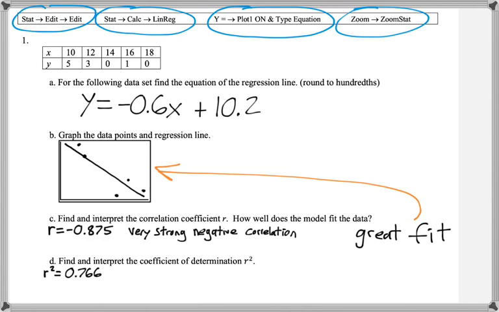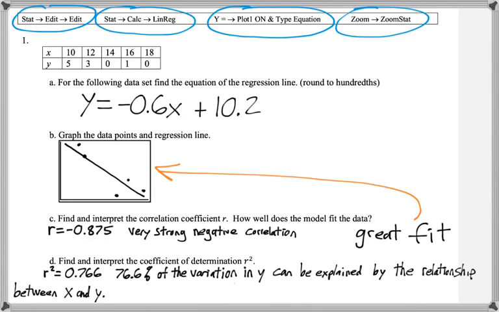And we can see that because the line is very close to the data points. The coefficient of determination is 0.766, which means 76.6% of the variation in y can be explained by the relationship between x and y. The other 23.4% of the variation is unexplained.